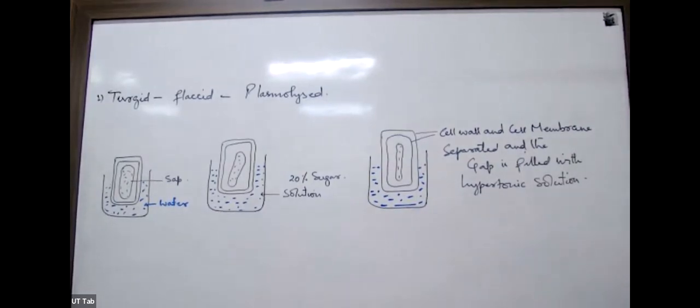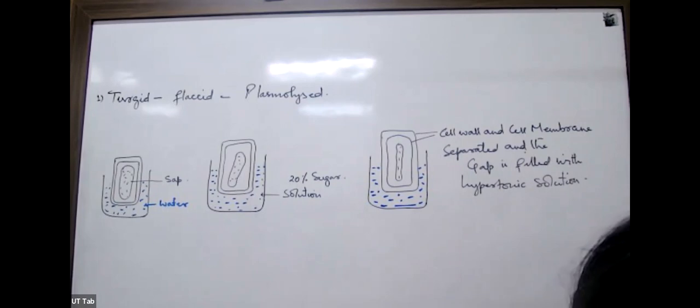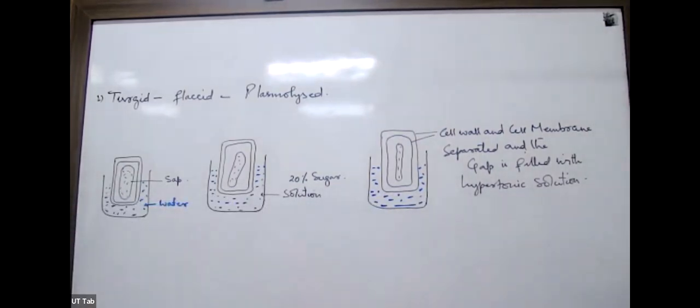No, because the cell wall and the cell membrane will also start exerting pressure on the center of the cell. So there are two pressures counteracting. One goes from the center to the wall, which is known as turgor pressure. And there is a counteracting force from the wall to the center, which we call wall pressure. These are the two prominent pressures, there are some others also, that you have to understand right here in this situation.